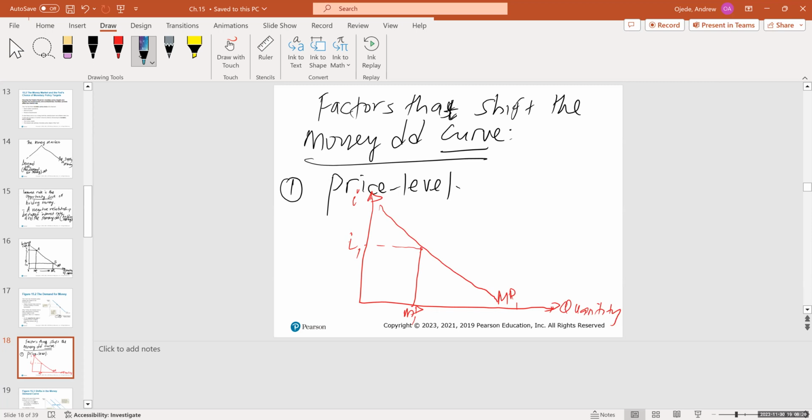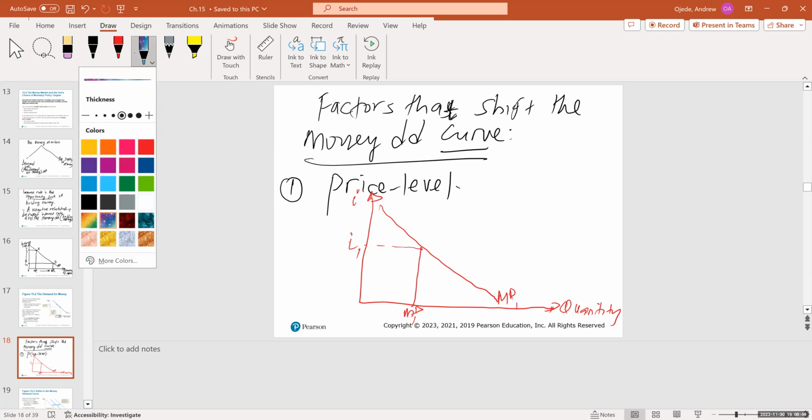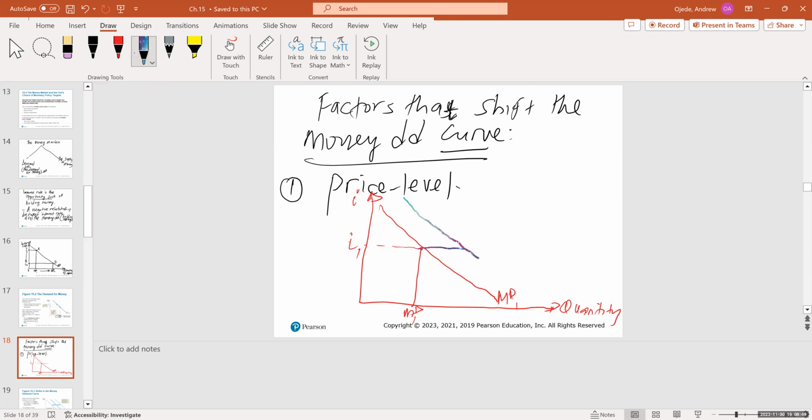So what if the price of gasoline increases from $2 to $3? You must go to work. The amount of gasoline you put in your car is fixed: 50 gallons. So that means you now need $150 a week. You need to demand more dollars. So the demand for dollars is going to shift to the right, even when the interest rate has not changed, to, say, MD2, because the price level has gone up. So Americans are going to demand more dollars for shopping, because things have become expensive.